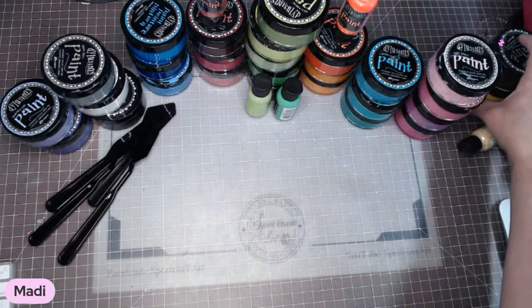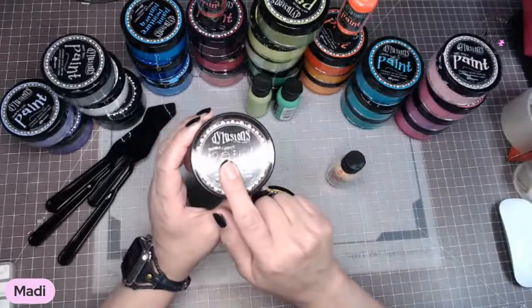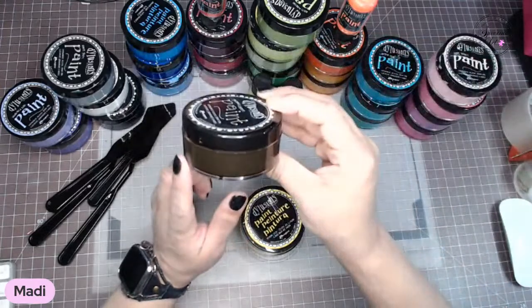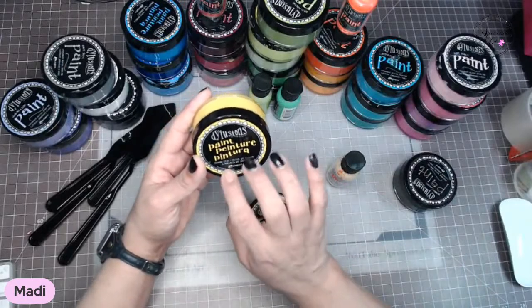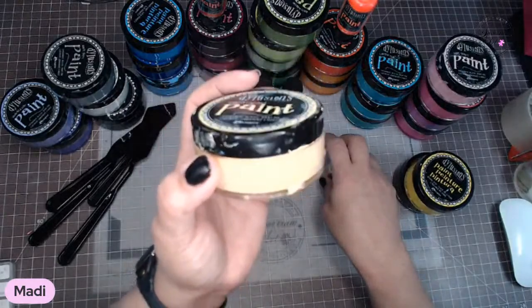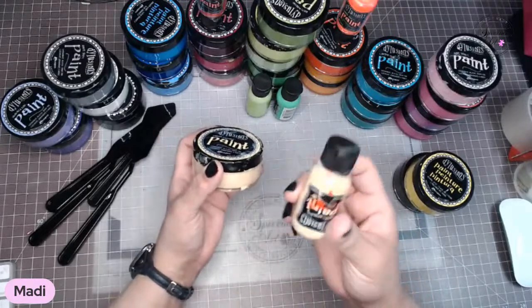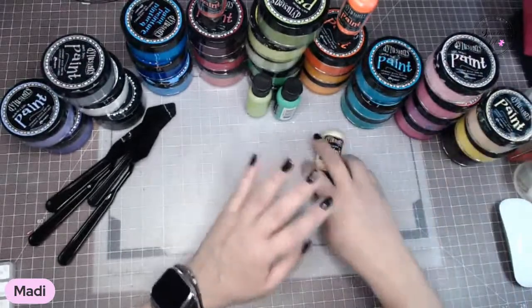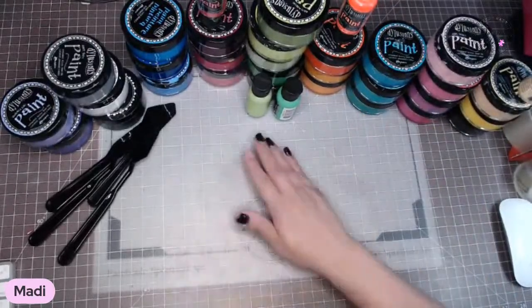And then we've got our yellows and browns. You've got ground coffee. Yum, right? It's like a nice deep brown. Oh, it looks kind of greenish. It's got a little bit of a green to it. Your lemon zest, your vanilla custard, another one of my favorites, of course. And if you notice, I have two because I'm almost done with this one, so I kept one of the small bottles too because I know I go through that one a lot. So those are the colors that I have. There might be more out there, don't know for sure.